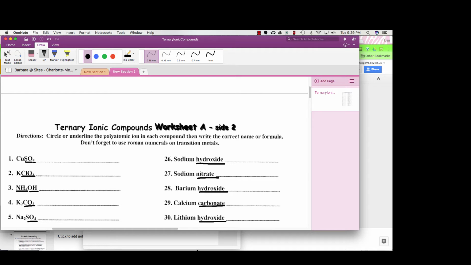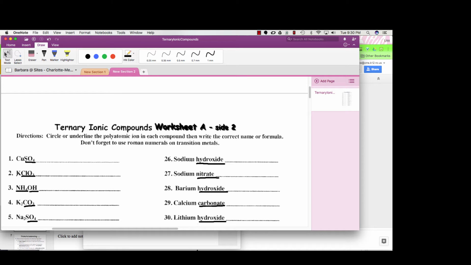Here you have sulfate, chlorate, ammonium, and hydroxide in the same compound, carbonate, sulfate. Over here you have hydroxide, nitrate, hydroxide, carbonate, and then hydroxide again. I'm going to start first with writing formulas and naming compounds for main group metals only. I'll save the transition metals for a different video. When you look at the periodic table, you can identify potassium as a main group metal because it's in group 1. So let's start with the flowchart.